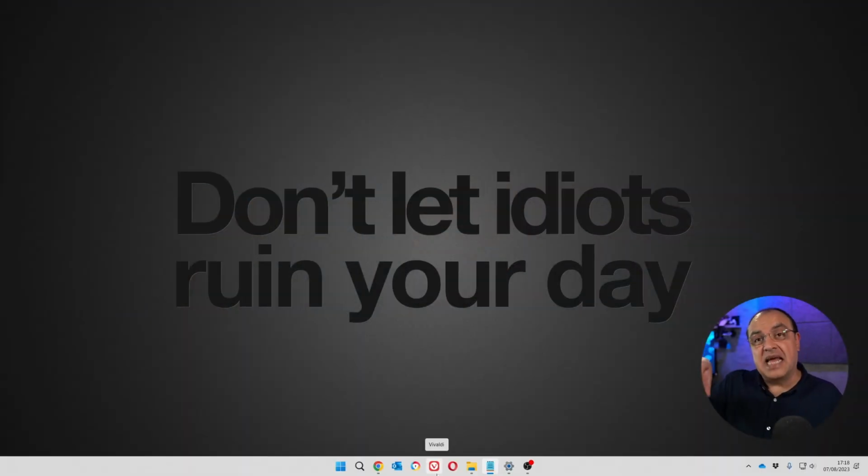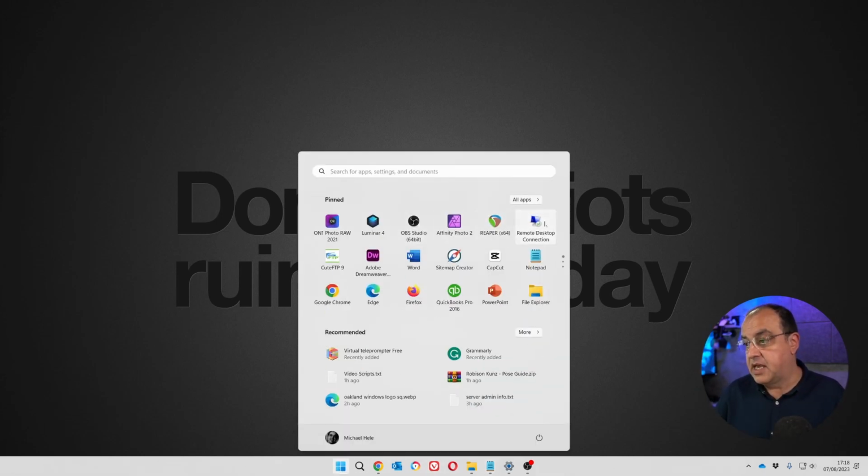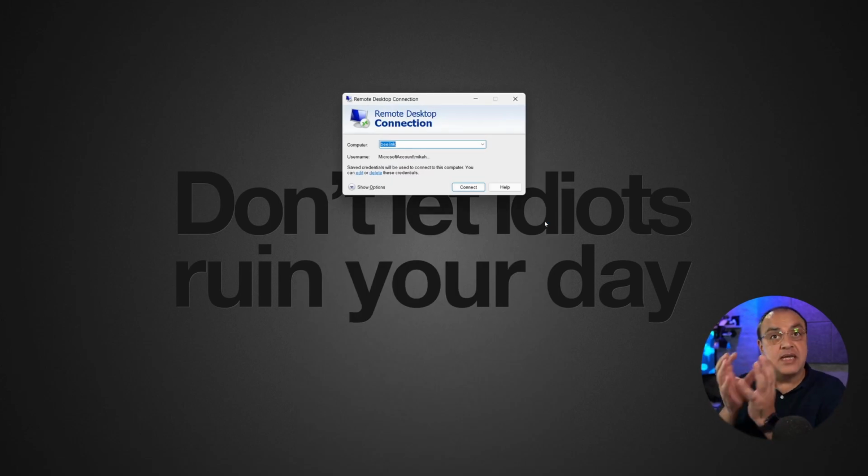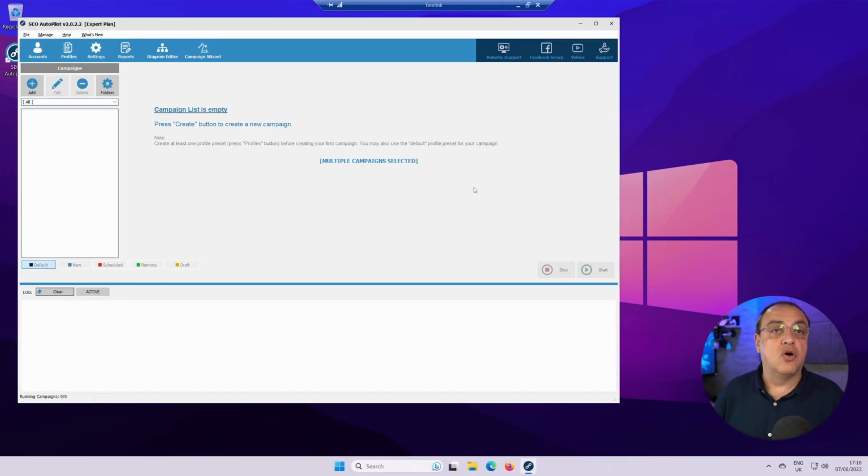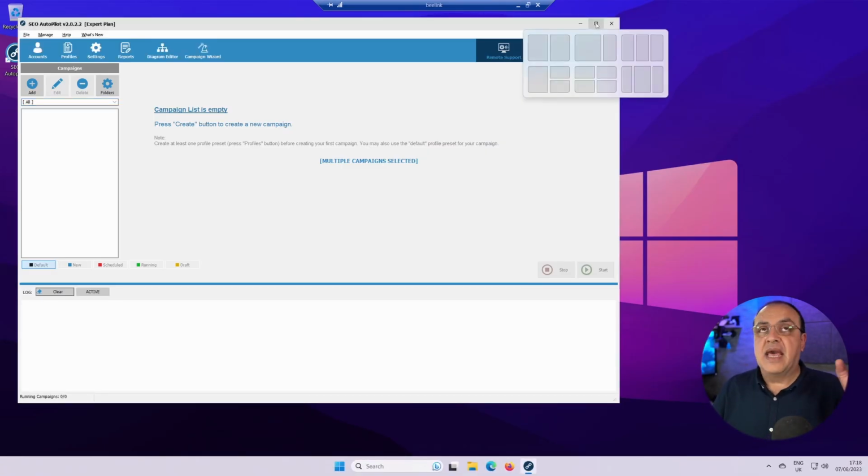The software isn't actually on my physical machine. I'm going to remote connect into it, and the reason for that is it's trying to emulate human behavior. It's virtually opening browser sessions, copying stuff to clipboards, and it would be forever trying to control your mouse. So you definitely don't want the software on your current machine.